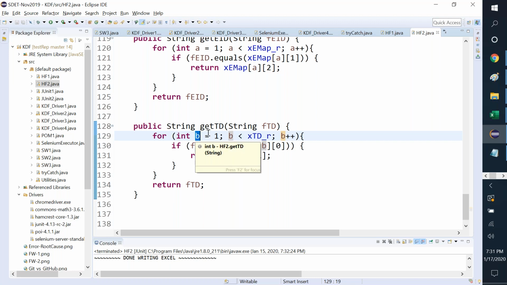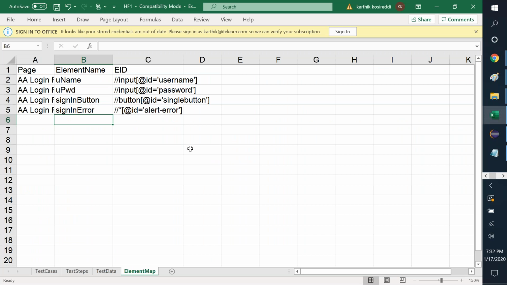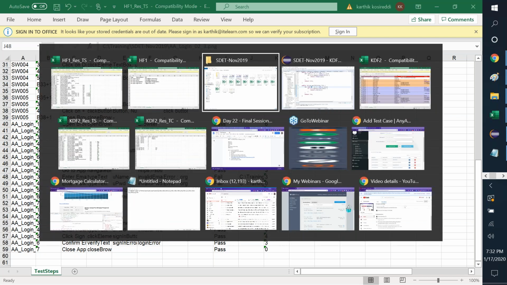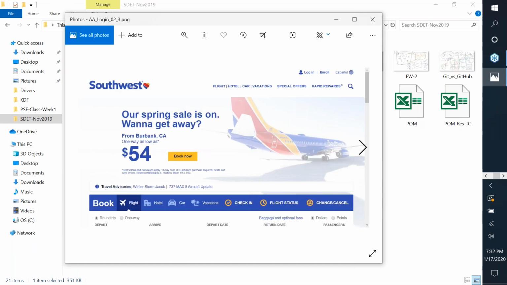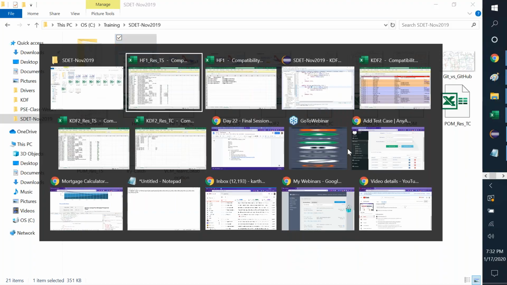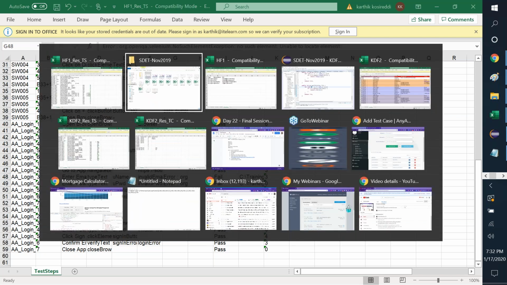And primarily now, we also started taking screenshots. So at the end, if issues occur, I would know it at a test case level, but at a test step level, it will also tell me that A login 02, that's the name of the test case, step number 3.png has the screenshot of what happened. So if I go to my folder, we've started creating these screenshots. These screenshots get created when we are executing our tests. Anything that it thinks is an issue, not only is it putting it into this Excel with details of what went wrong, it is also taking the screenshot.